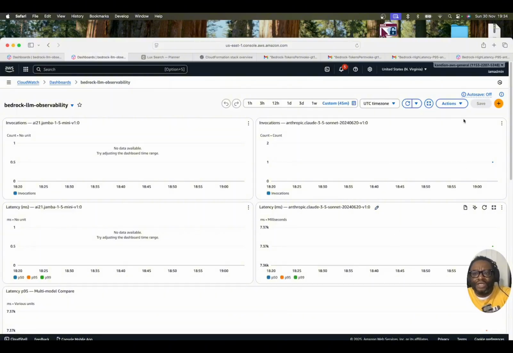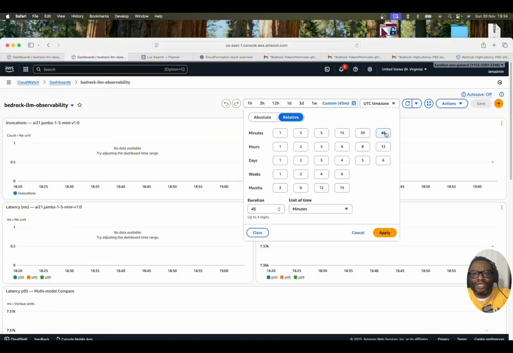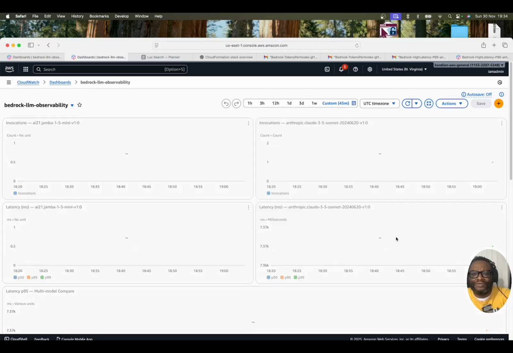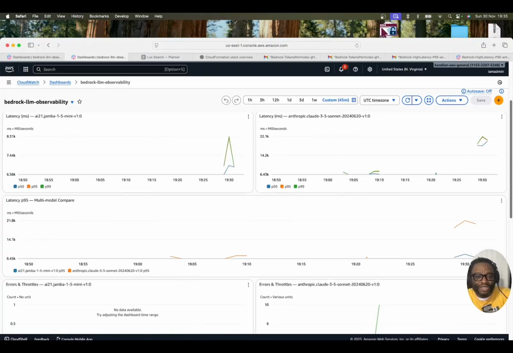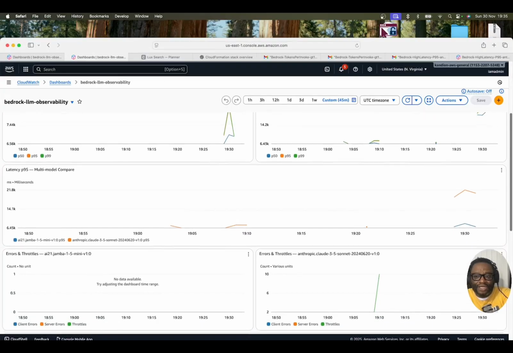We can go to the actual dashboard here. So let's see what has happened in the last, say, 45 minutes. And you can see what the dashboard looks like.